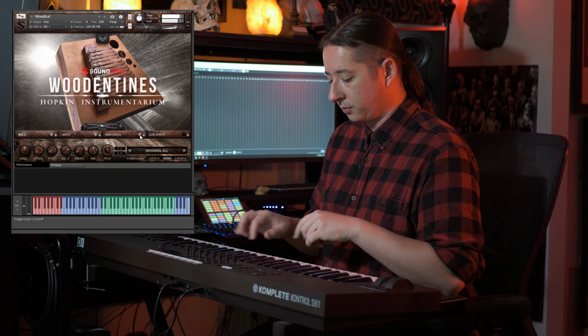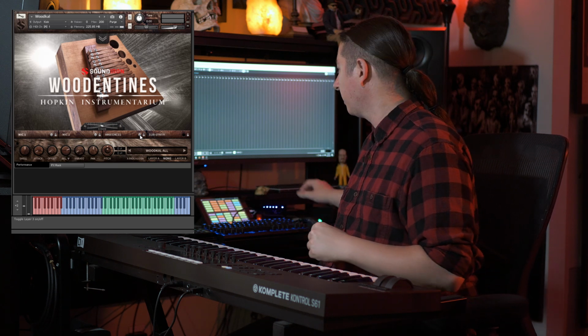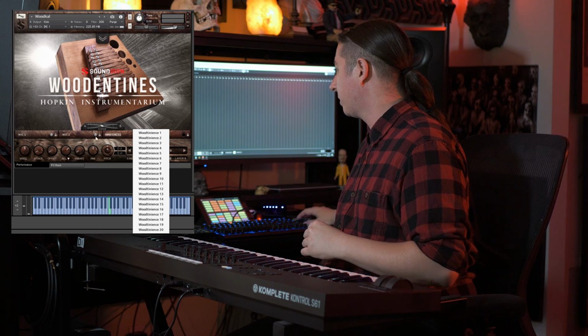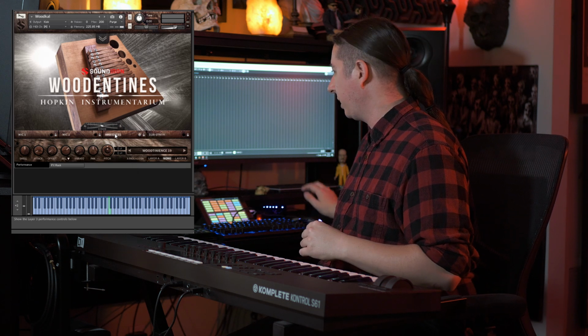The ambiences, this is really cool because this is when you can start adding a lot of really atmospheric stuff behind these sounds, so you can really start to take them to a whole other world. It really starts to make things get interesting, and you have a lot of different choices as far as ambience as well. So let's just go ahead and play through some of these.